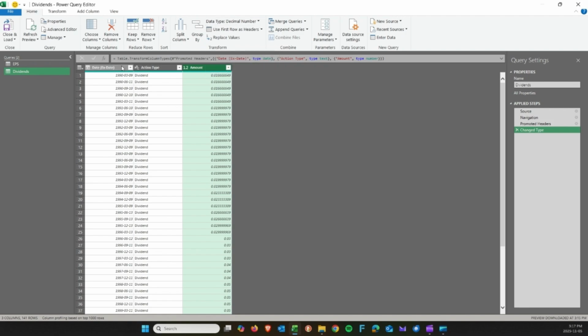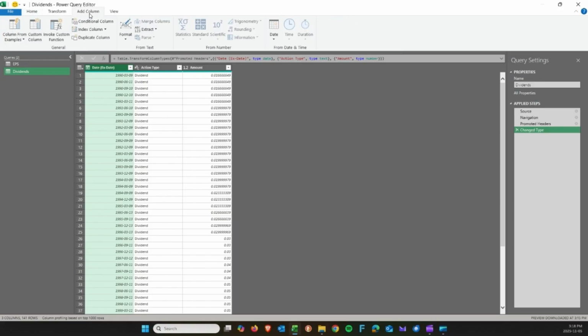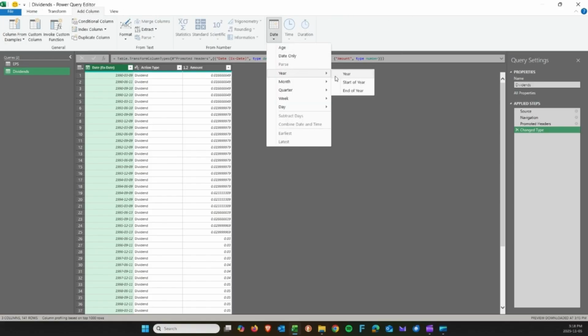But ultimately, what I need to do, if I want to summarize this by year, is essentially the equivalent of a sum if, but isolate all of the years that are given in the data. The way to do that is actually by adding a helper column here. So I'm going to select this date column, click on add column, go to date, and then I'm going to say year and basically click on year.